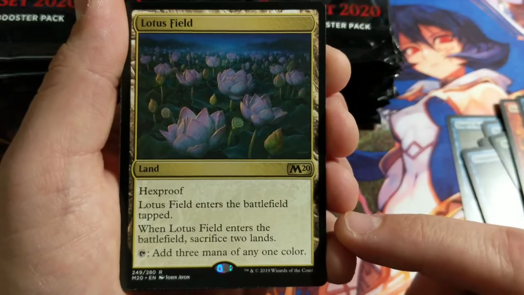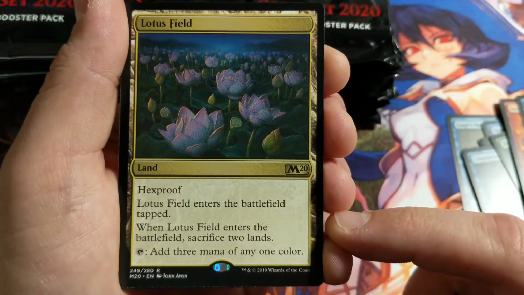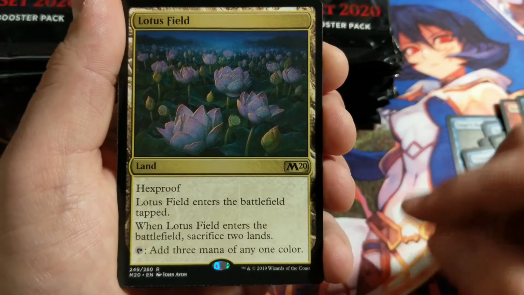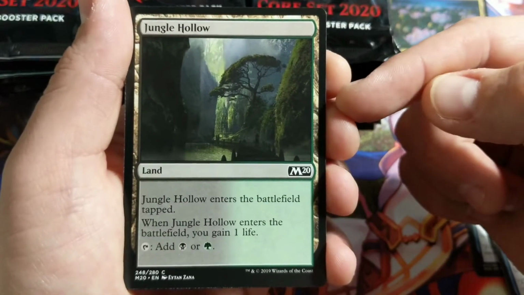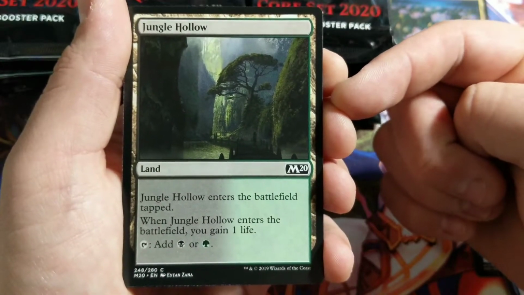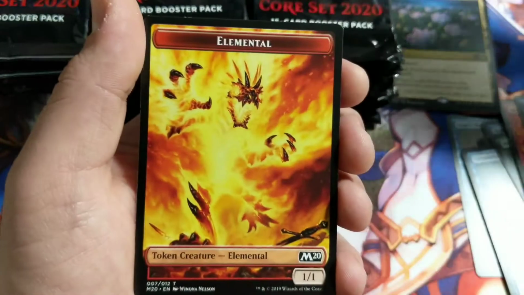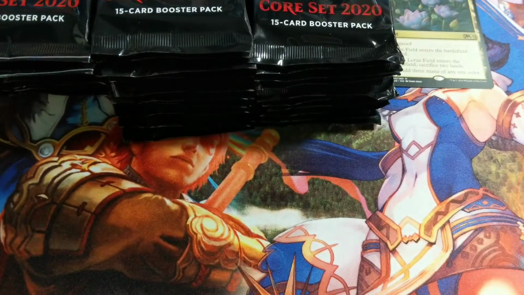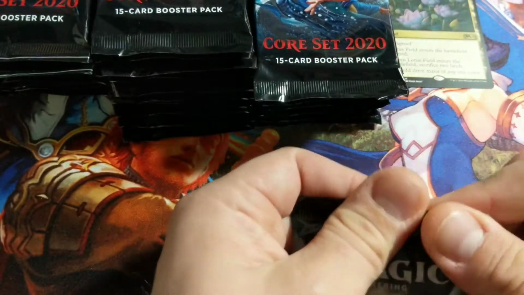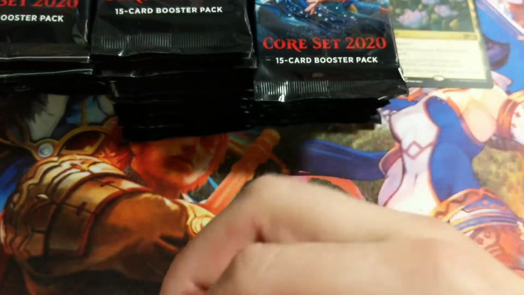I bet that's nice. So it's hexproof. Lotus Field enters the battlefield tapped. When Lotus Field enters the battlefield, sacrifice 2 lands. If you tap at 3 mana of any one color, I am happy with that. I will put that up here. And then these are one of the life gaining ones. So it enters the battlefield tapped, but when it enters the battlefield, you gain 1 life, and you can still use it for 2 colors. I am happier with those over the blasted lands. I forgot the exact term, but that is not a bad first pack. I am down with that. I'm giggity with joy on that.